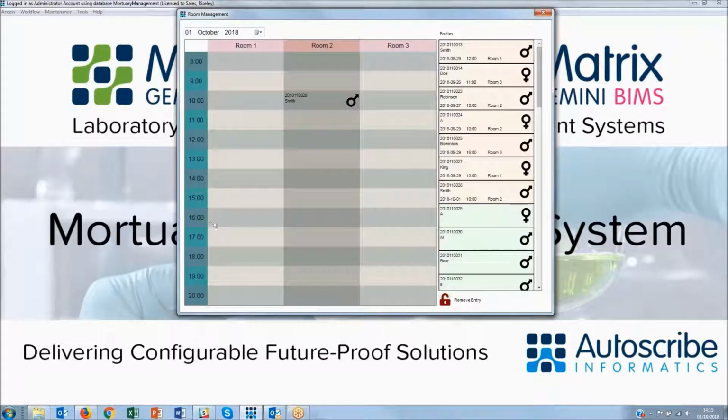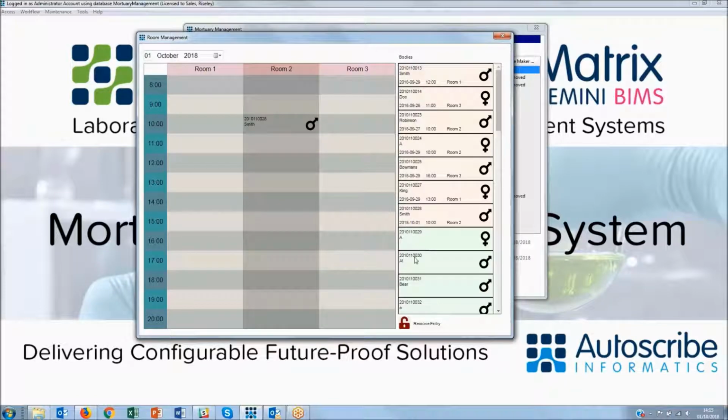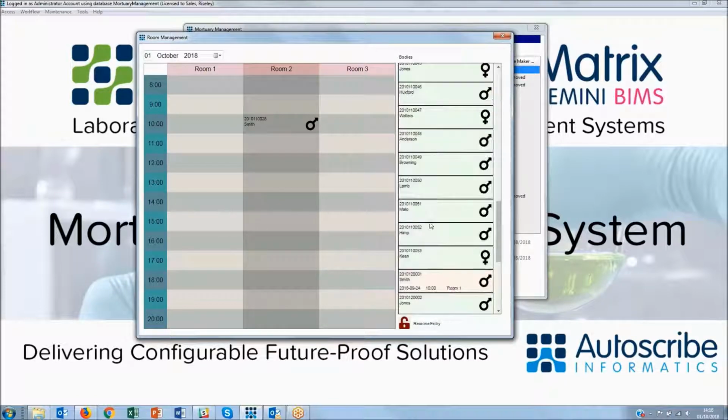The last area I want to show you very briefly is the viewing rooms setup, and this is more like a diary entry system, in fact. If we have some patients here that we want to put into a viewing room at a particular time, we would reserve the room for Mr. Lamb at 12 o'clock. So that's then reserved for an hour. We could put another patient in the next slot after that. And if we want to move the patients around within this system, we can just pick it up and move it quite easily with the mouse.